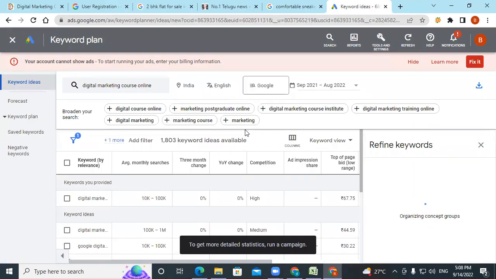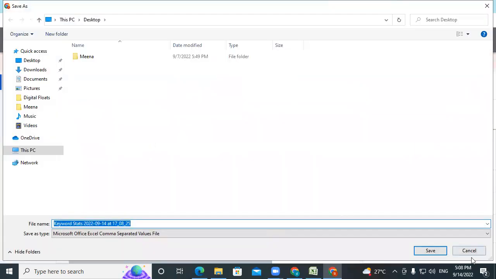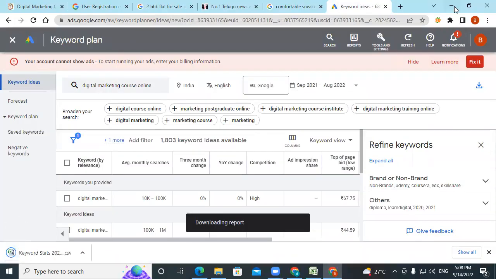How many keywords did I give? I gave 1 and it is giving me 1800. I'm downloading it now. This is just for example, okay? Just to show you how to sort the sheet. I'm putting it on the desktop.